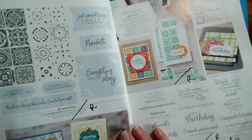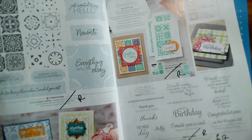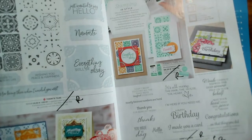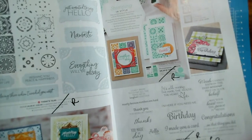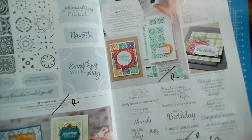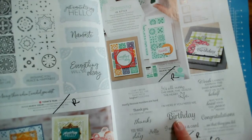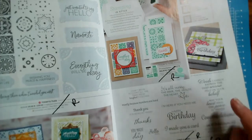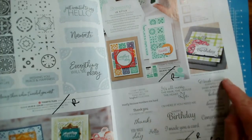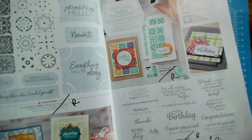Then we have Today's Tiles — retiring along with the dies. And here's a great one if you want some sentiment stamps, one I use quite a lot. It was £20 and it's reduced to £12, with most of what you need for every day: happy birthday, congratulations, thanks, a sympathy sentiment, and 'Hello, you made my day.' A really nice mix, reduced from £20 to £12.